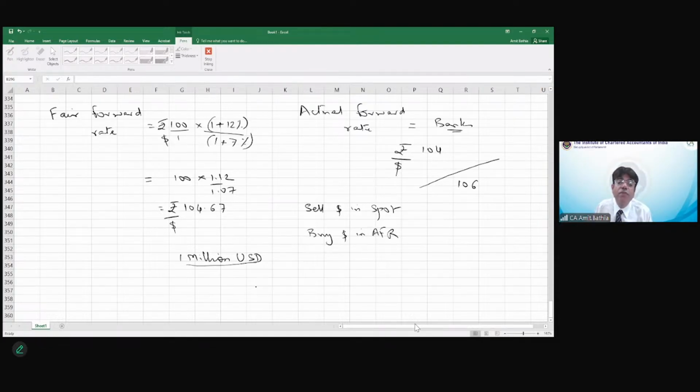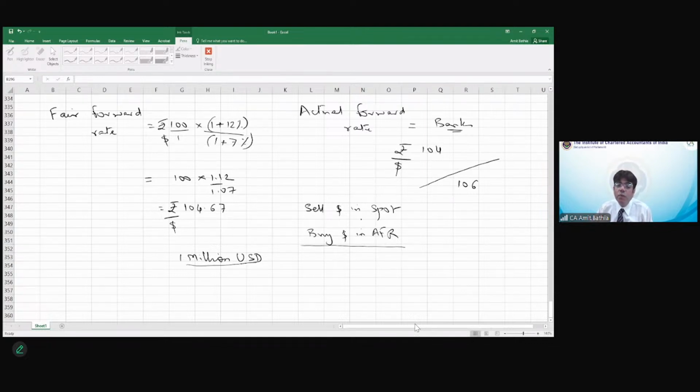Now, what is the amount of gain which I will make over here? The arbitrage gain. How will you go about this, to sell dollar in spot? It will be 0.67 into 1 million. It will definitely be 0.67 into 1 million, because that is the difference which is going to come through. But will that transaction happen that way as a process? What will be the process? How will you have to go through it?